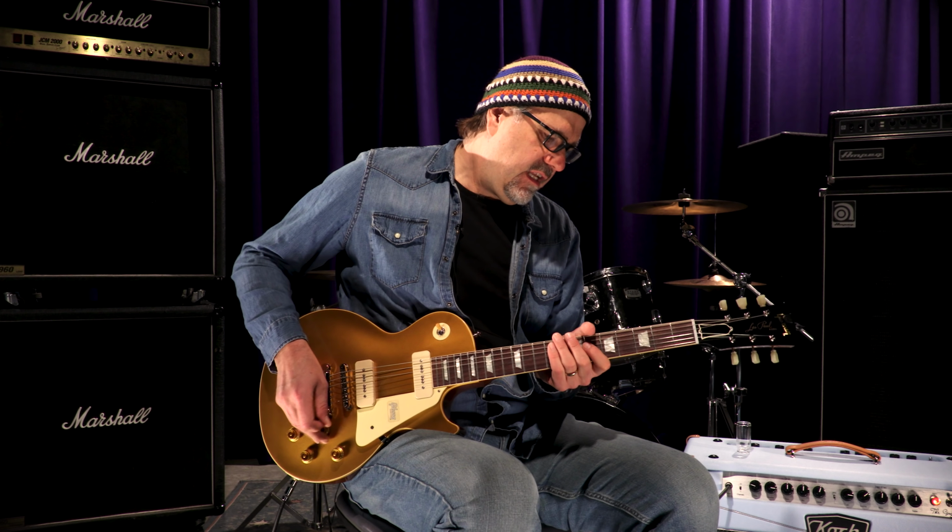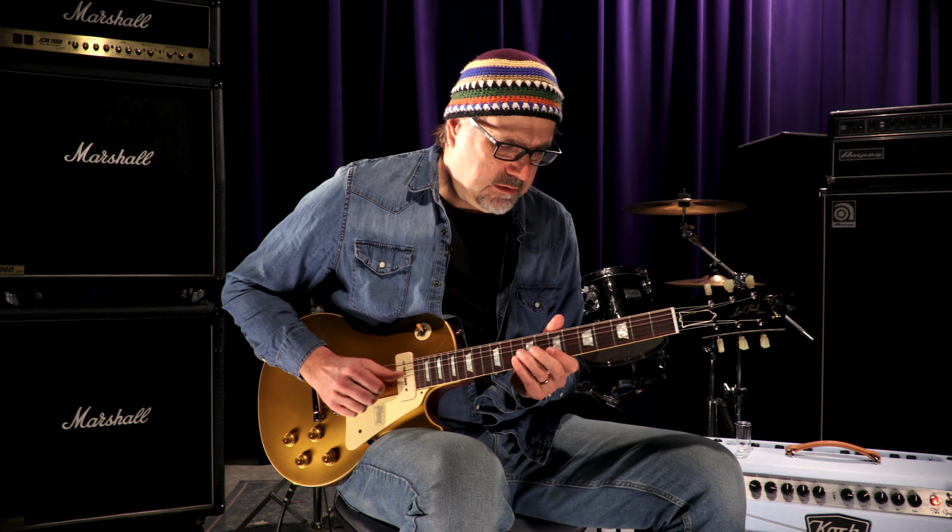Chewy sounding pickups, P90s, ladies and gentlemen. Gregory Cockerham here at the Wildwood Lair. This is a Gibson Custom Shop Wildwood Spec '56 Les Paul Standard with those glorious P90s. This one is 68255, weighing in at 8.35 pounds. Nice chunky neck on this piece.